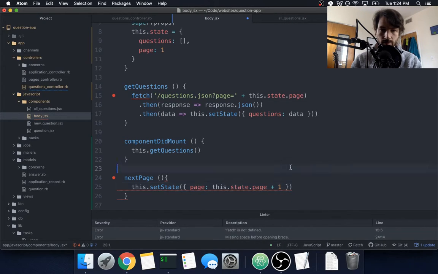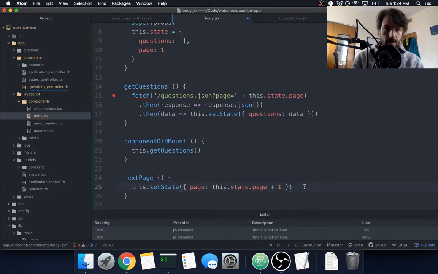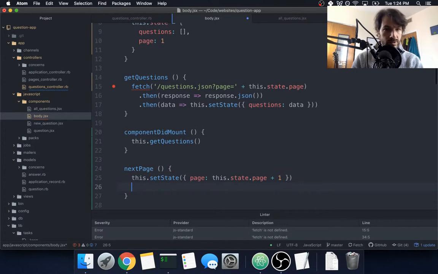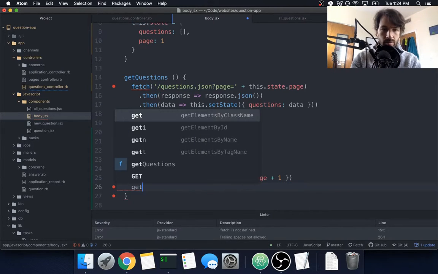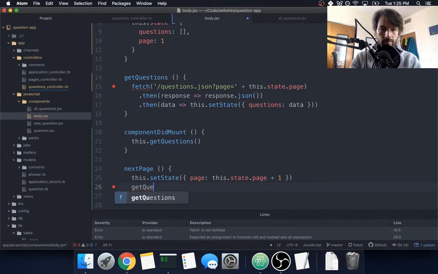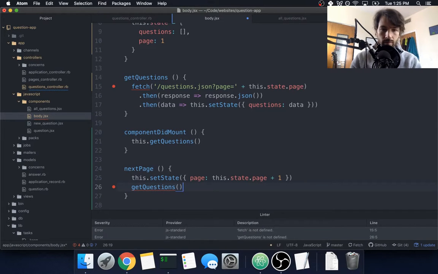Missing space before open brace. Oh, so many problems. Okay, there we go. So to get the next page, we set the state and then we call this.getQuestions.